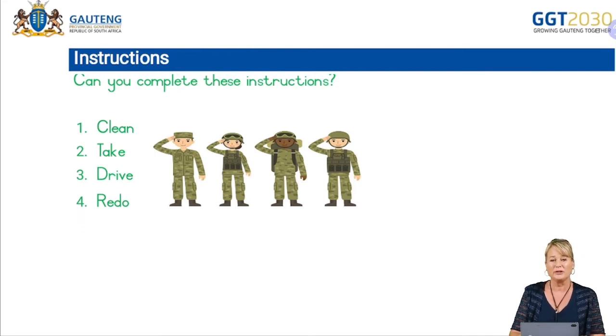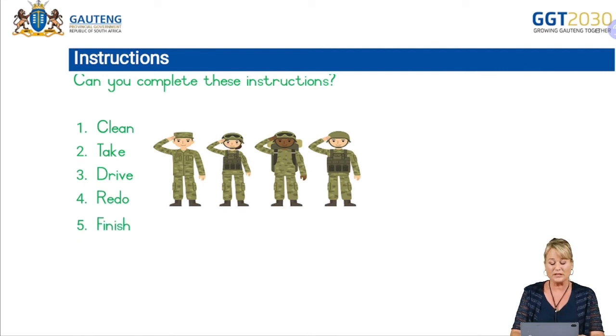This is an important one. Redo. So that means you have to do something over or do something again. Redo the work that you did not do well. Or you could say, redo this story. It didn't make sense. Or redo this piece of work as it's not satisfactory. So redo something.